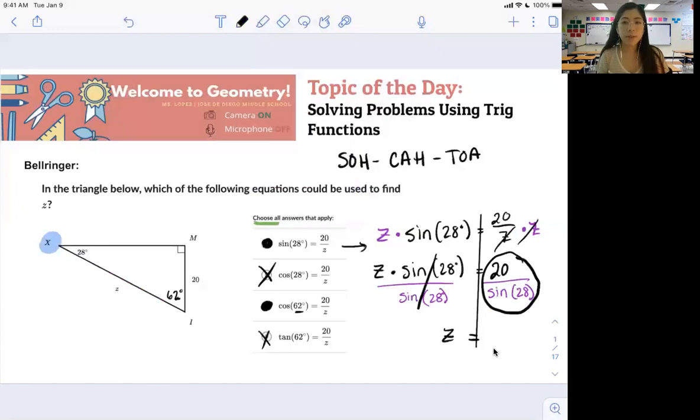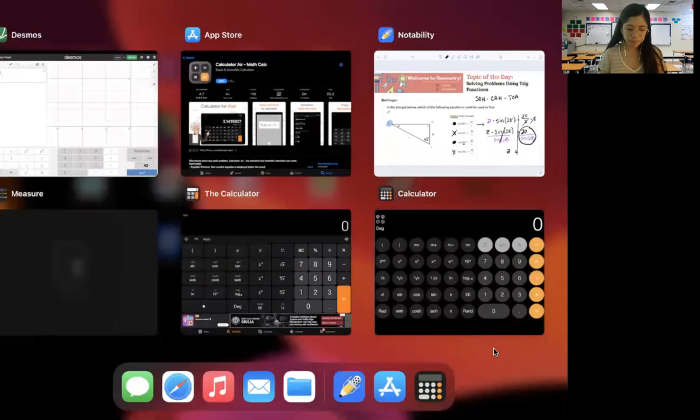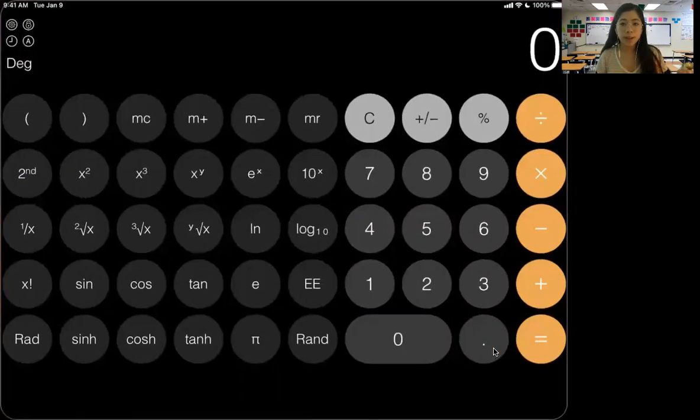And you have to be very careful. You have to make sure that you're computing this correctly on your calculator. So I'm doing 20 divided by the sine of 28. So I have 20 divided by, then I'm going to use my parentheses, because the sine of 28, we need to keep all inside of the parentheses. So what I just did is hit the open parentheses button. Oops, I just did it twice by accident.